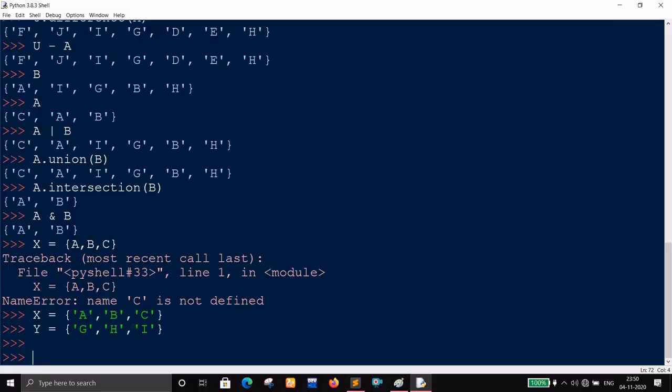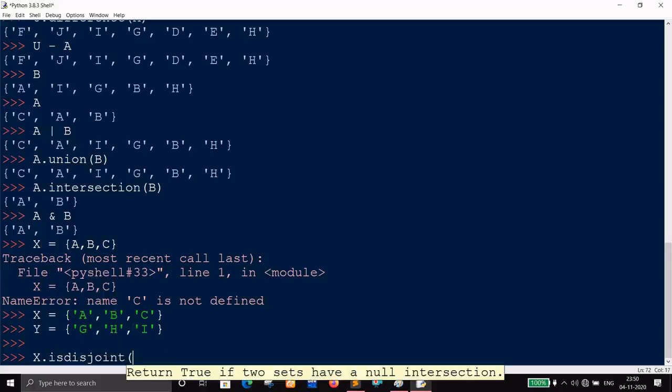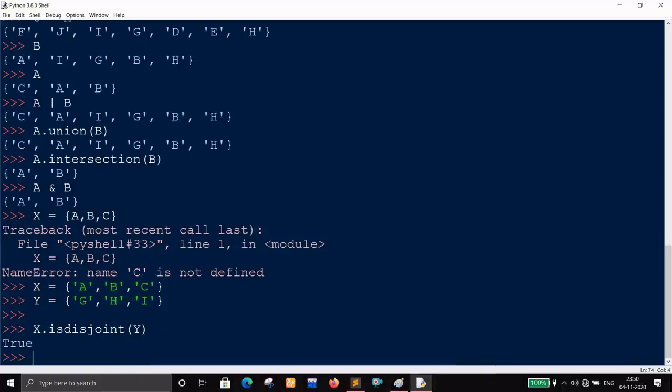Now if we check X dot disjoint, I'm sorry, disjoint, yeah. X is disjoint Y. So yeah, true.